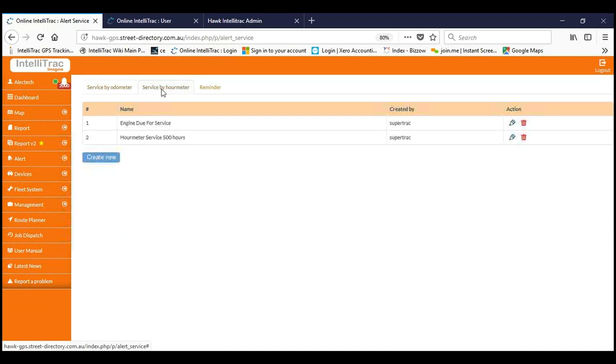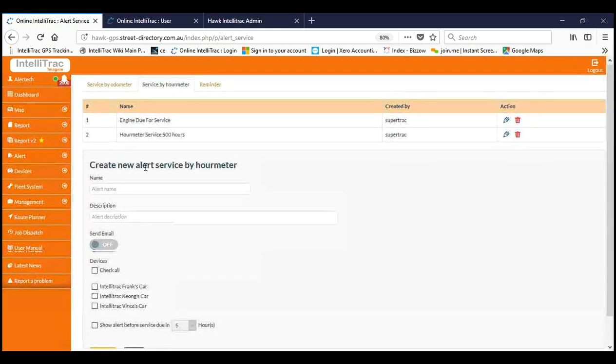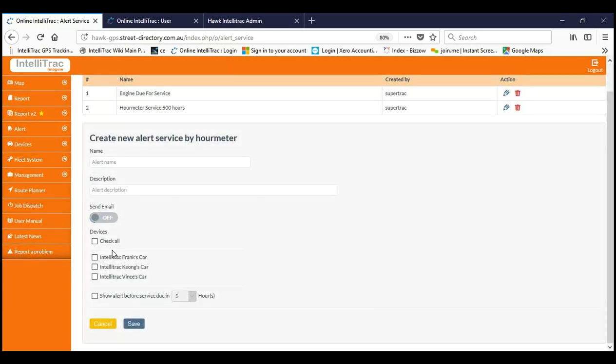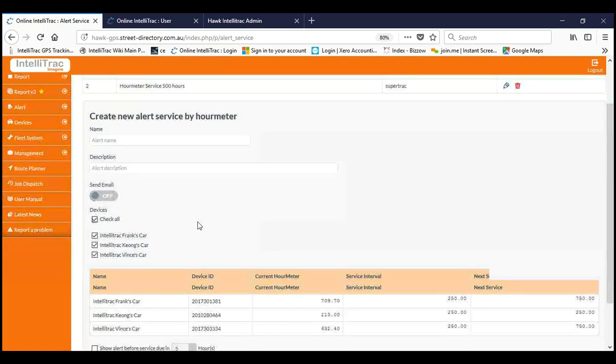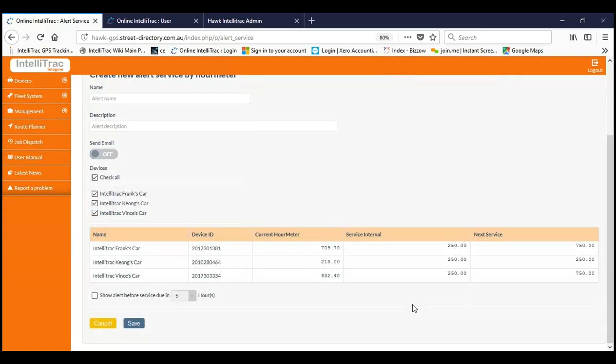Odometer is very much similar. Go to check all. In this case, instead of being kilometers, it's going to be hours. So we have hour meters running, and we can record this from the devices. So basically stating while the device is on, it will accumulate hours. This is more so applicable for, say, hours spent or machinery operated, for example, anything like that.